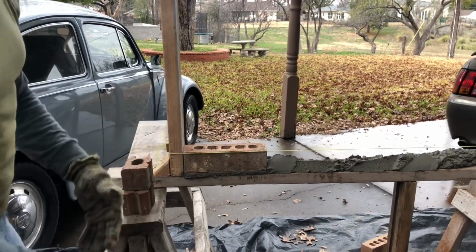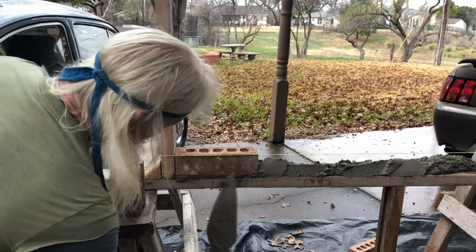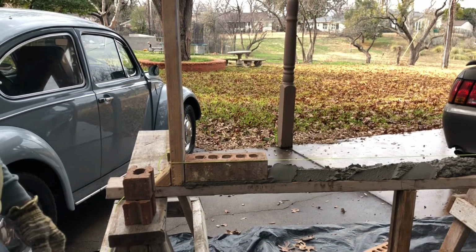That's laid really nice. That's acceptable. It's to the string. It's flush right here. That's it. We're following that just right on the money.